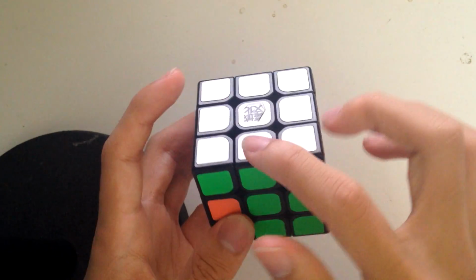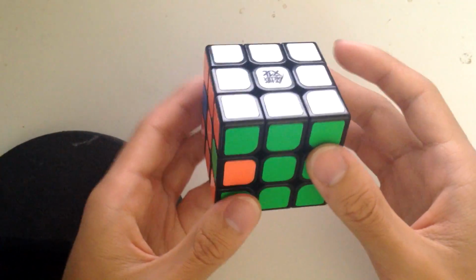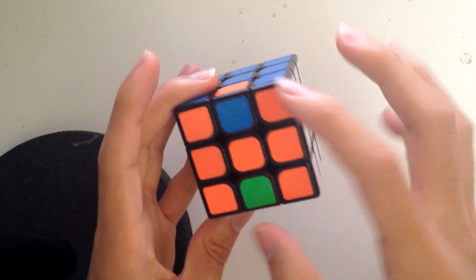So after solving the 9 edges here, here, here, here, here, here, here, here, and here, there's a half a chance the cube will be solved and you'll be done. But there's a half a chance that these two will be flipped.